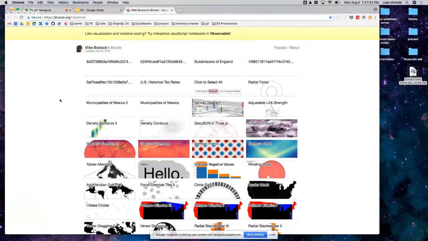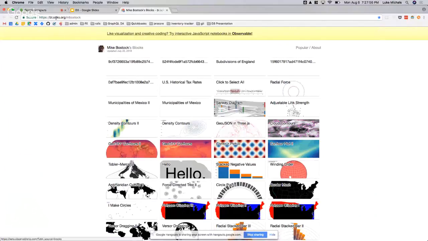Cool. Yeah, so let's explore a little bit about what you can build with D3. I've frequented this site. If you guys have never been to it before, it's the Blocks website, bl.ocks.org. It's like the D3 hub where people will post their D3 visualizations. This is specifically Mike Bostock's user page on the Blocks website. He's one of the founders or authors of D3, and I think by far the biggest single contributor.